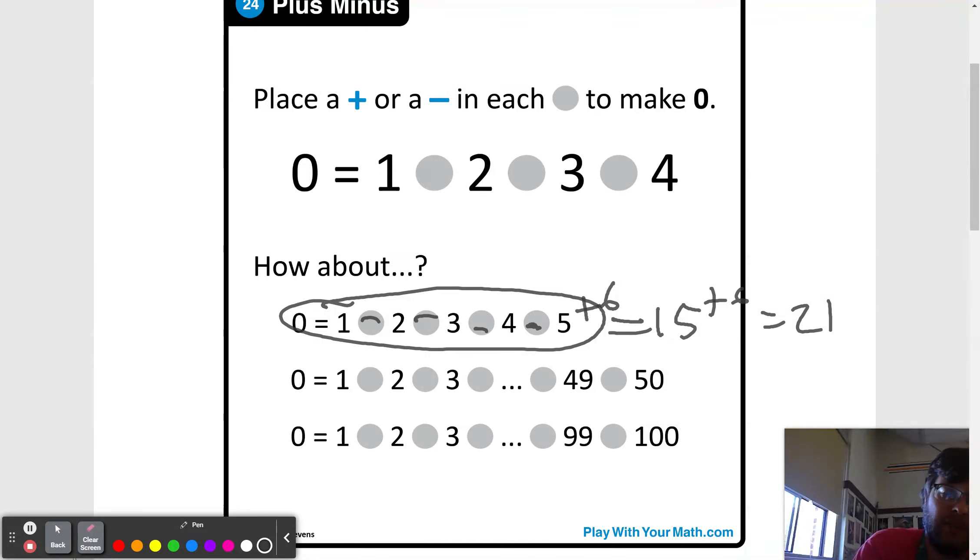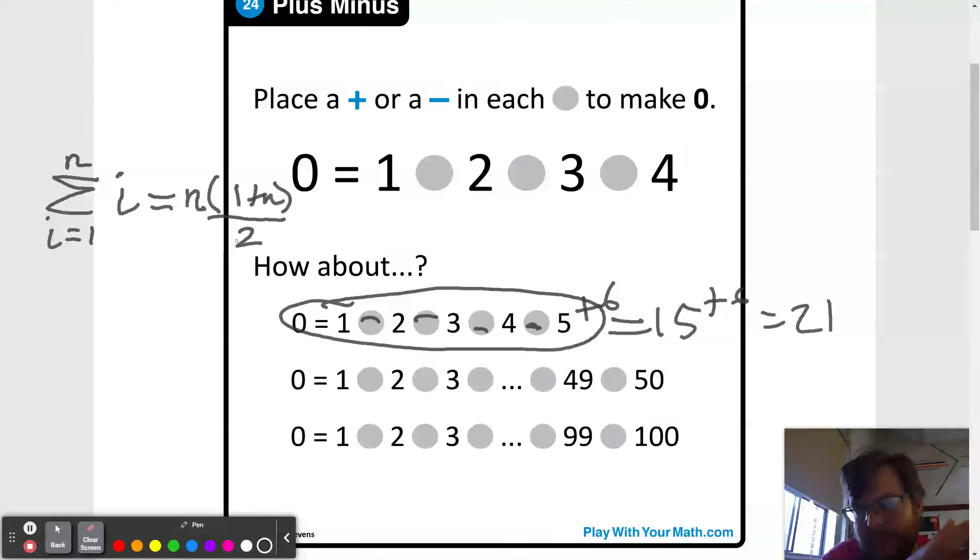One last thing I just wanted to show you is that when you're adding up all of these numbers, you can write it in terms of our sigma notation from i equals one to n of our i values. And what we know is that this ends up equaling, it's just an arithmetic sequence with a difference of one. And so we can say it is n terms times one plus n over two. And so we're able to determine if this is even or odd. And then from there, determine if we're able to make the sequence equal zero, and if we're going to use the 4k strategy or the 4k minus one strategy.